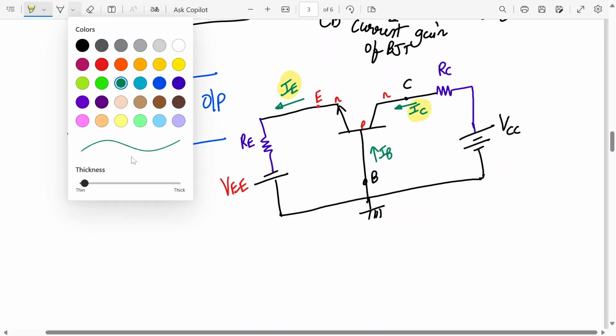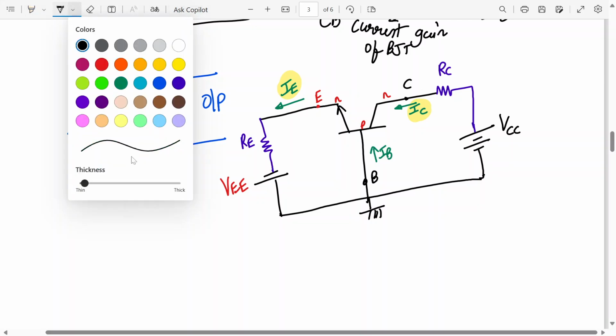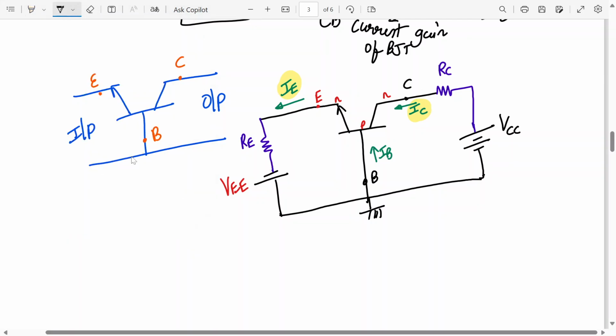Now what are the terminal voltages which we have not marked so far? Which terminals are those? These ones. So you call this plus minus VBE, from here to here, correct? And then you can also show VCB. VCB means from here to here, plus here, minus here. So this is VCB. Understood? These are called terminal voltages.